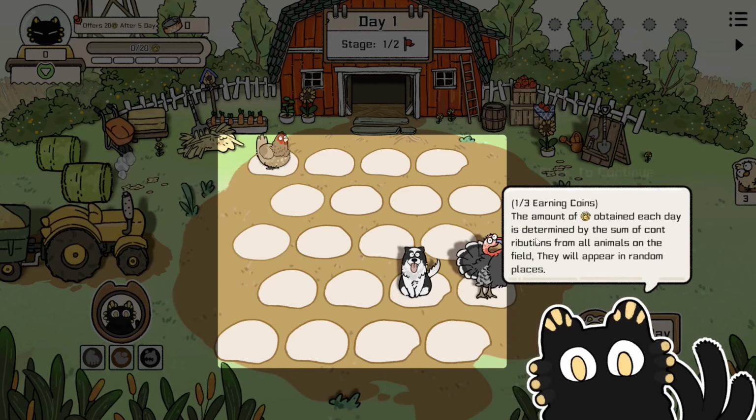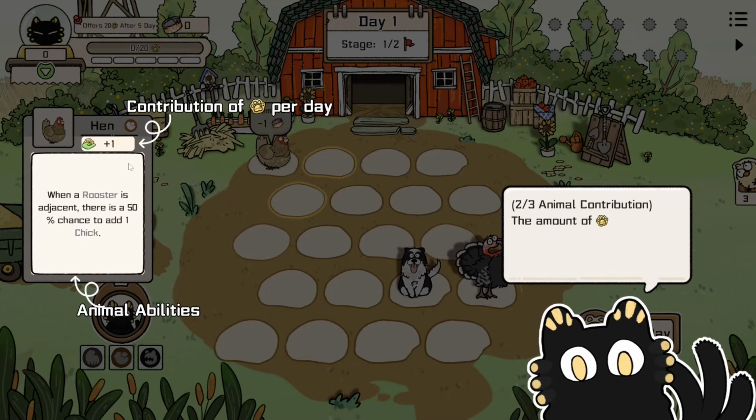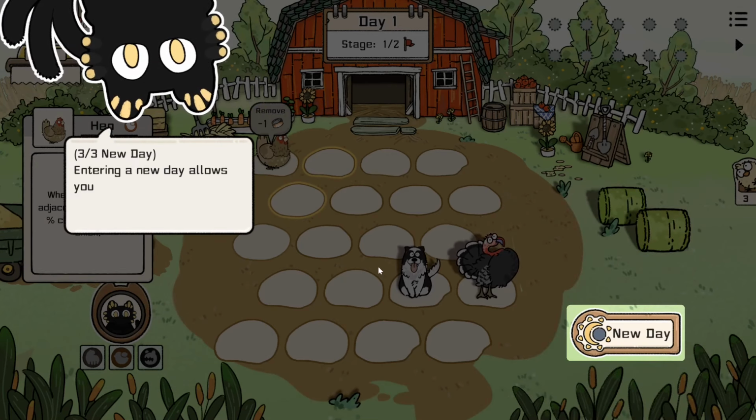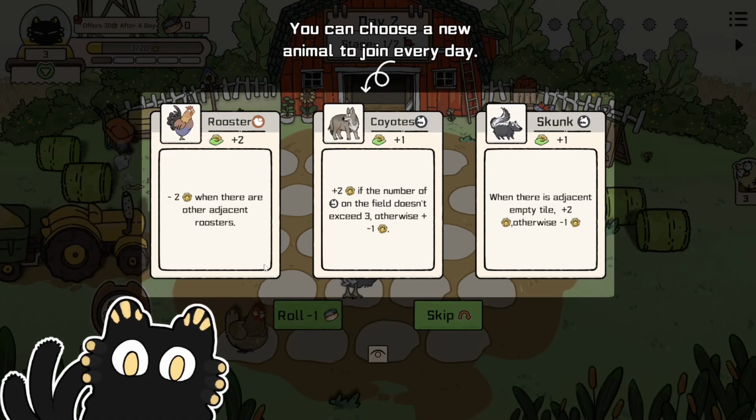Okay, so the amount of coins obtained each day is determined by the sum of contributions from all the animals. When a rooster is adjacent, there is a 50% chance to add one coin. And that's a hen. And YouTube, we're talking about chickens. Entering a new day allows you to obtain currency. You know what, let's go for the rooster.